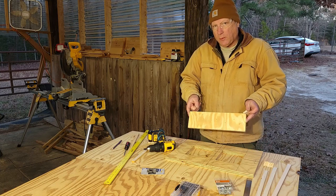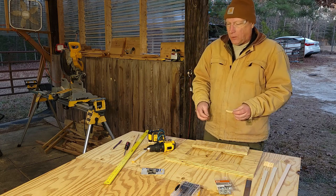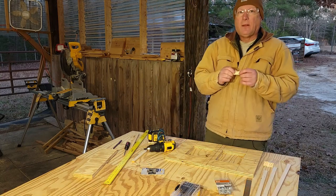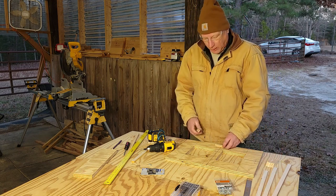If it protruded all the way through this, I'd know it would go all the way through the board. In this case, it was perfect. I still was able to move the gate freely. So from there, I can just toss all this aside now. Now that I have my pilot hole in my template, I can simply take my next piece, and I've already done it on a couple of these.